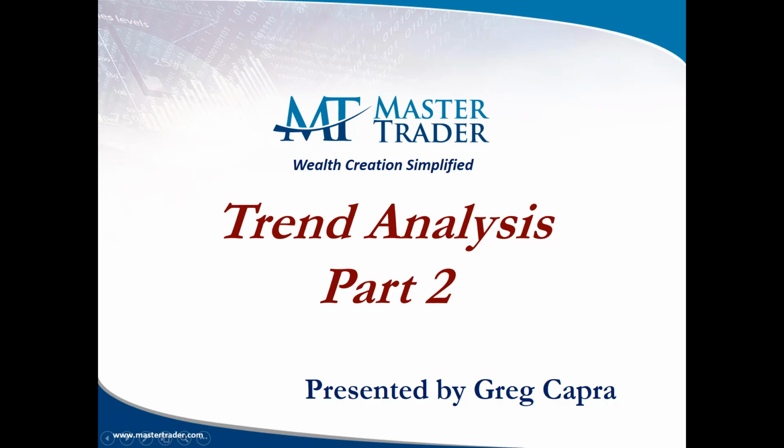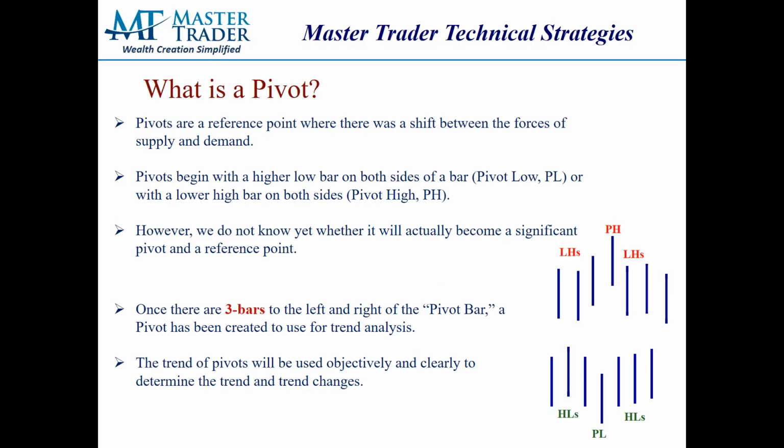Trend Analysis Part 2. We're going to break things down into their smallest parts and then begin to build on it, where we put all these pieces together, recognize and understand what the trend is and when the trend changes. And it starts with a pivot. And we have to define what a pivot is, of course.